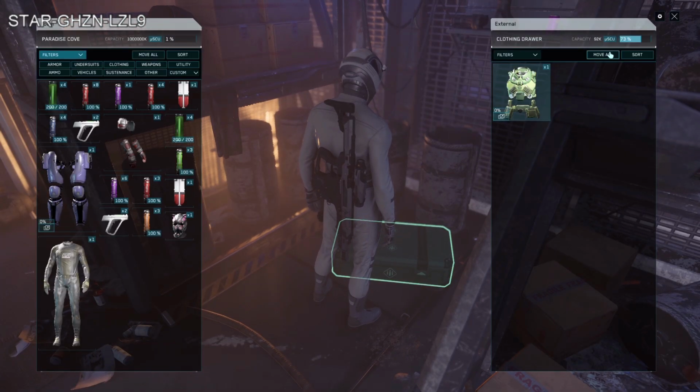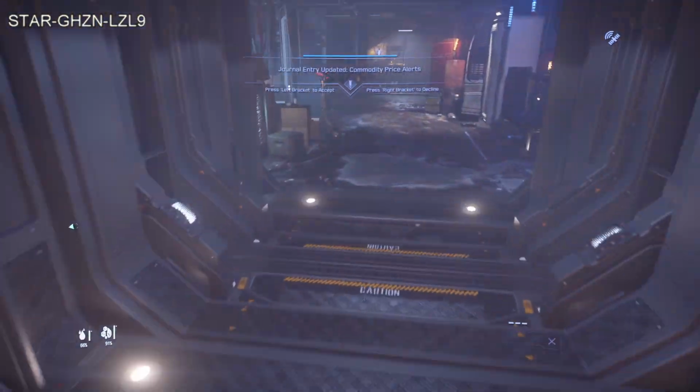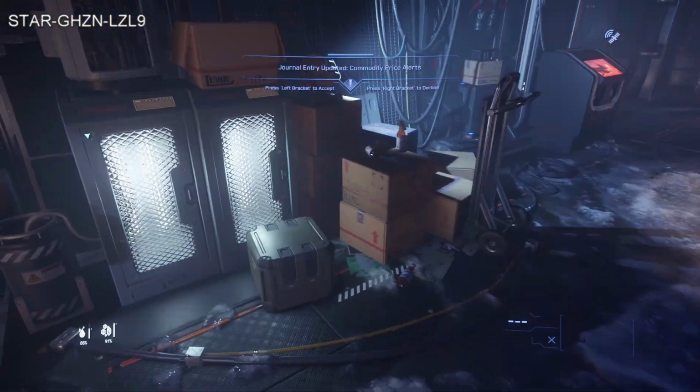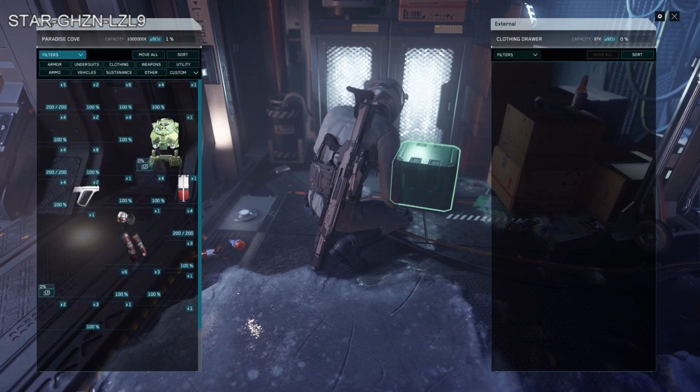What do we have here? Armor, chest armor. So we got a core now. Sometimes there's a box right here. I don't see one. Sometimes right here and here, which I see one in both of those locations. So we'll grab this. This is another medical box. It is.